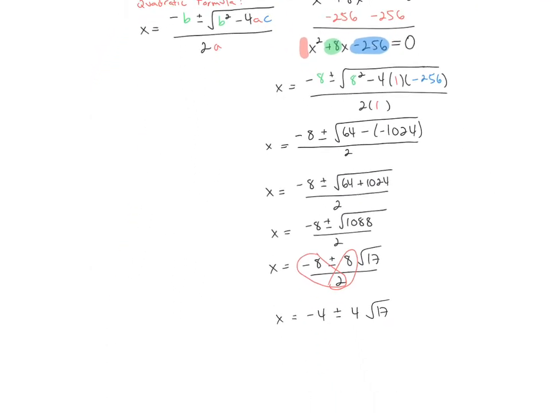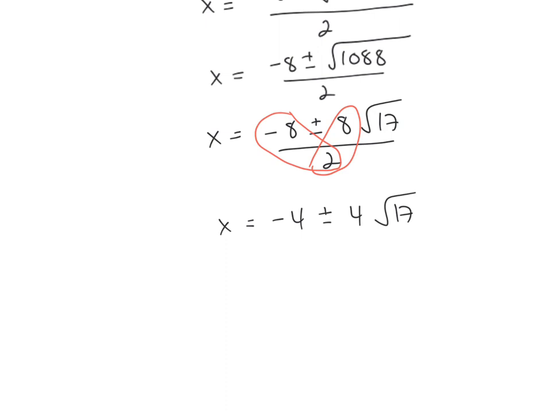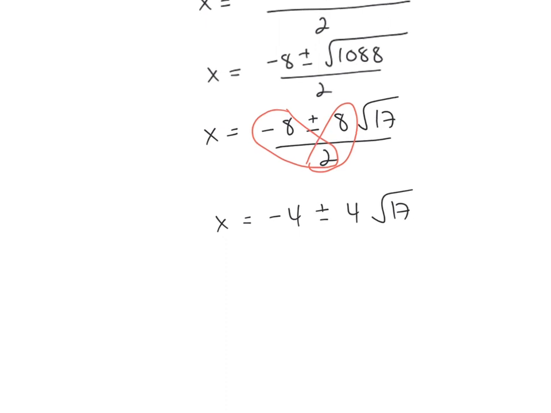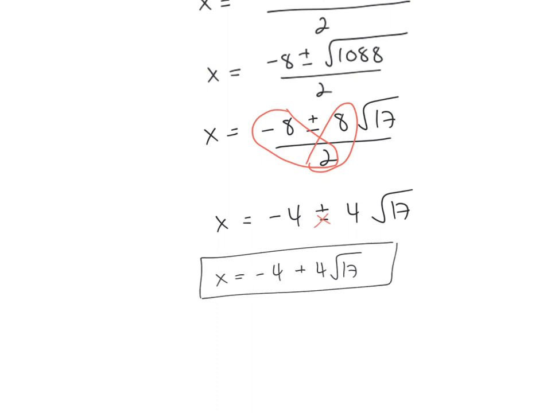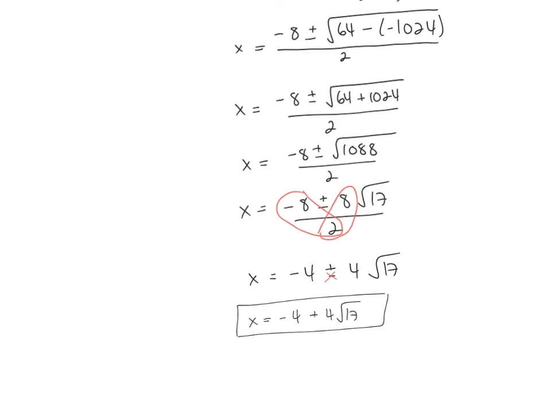So when we take a look at our values down over here, I notice that there is a possible value where it says negative 4 minus 4 times the square root of 17. Unfortunately, that would give us a negative number, a negative length. So I cannot use the negative, which means that I only have one answer, which is x is equal to negative 4 plus 4 times the square root of 17. And that right there is our final answer for example number 3.